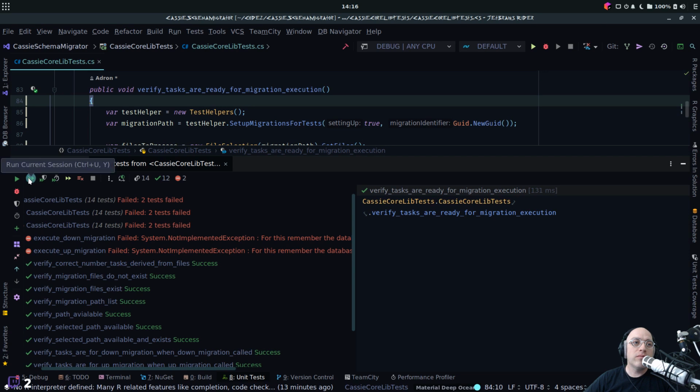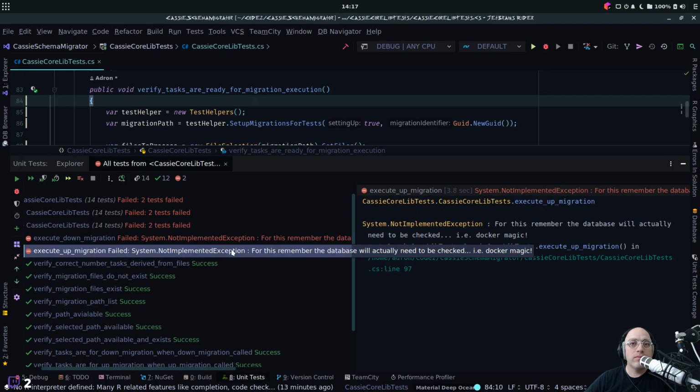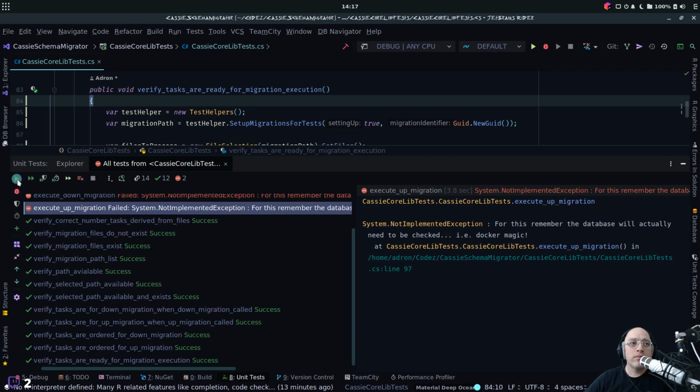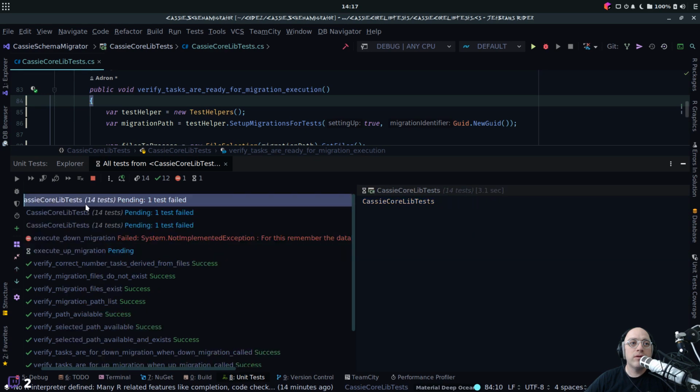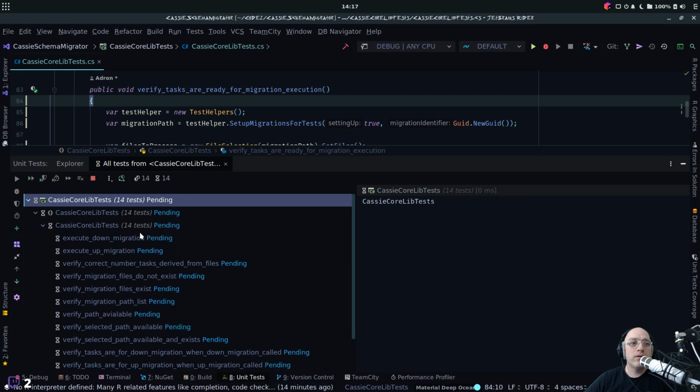Well, let's execute all of them, right? Run current session, run unit tests, run all the unit tests. Let's see what we get here. Make sure we're not messing with shared state during the test. Each test should create and destroy everything by itself without any problems. Oh, I didn't run the debugger on it, so it just runs faster. Is that what just happened? Oh, it didn't run all the tests. That's the problem. There we go.